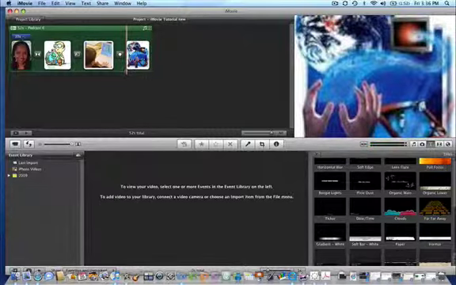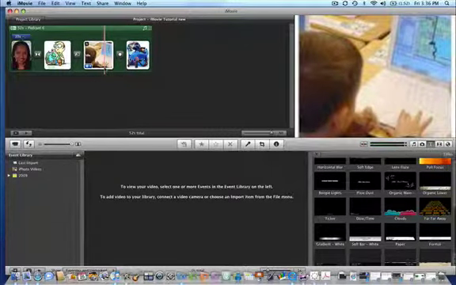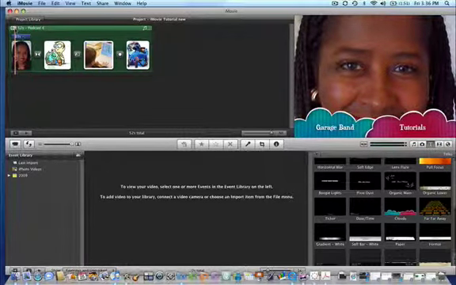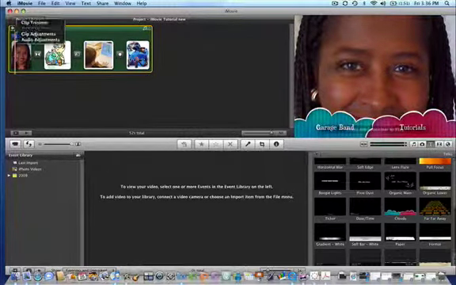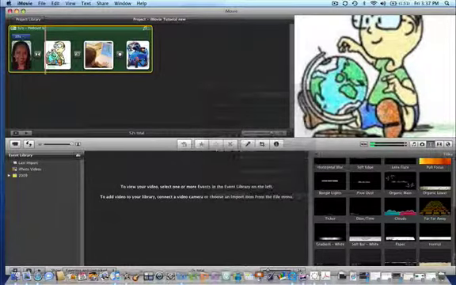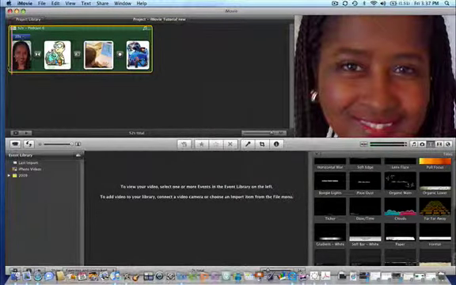Now my music stops abruptly, and I might not necessarily want to have that. So I can, same picture, go to my music. I want to adjust my audio. I want it to fade out smoothly. So I go down to the fade out. I could also fade it in. Go to the fade out button, click on it, move this all the way over so it'll be a smooth kind of closing. So I'm going to play it now and we're going to see what it looks like.